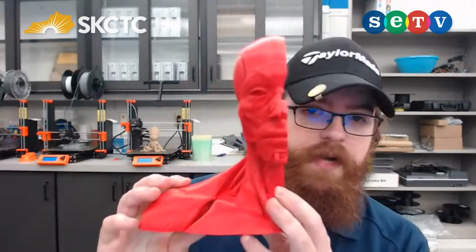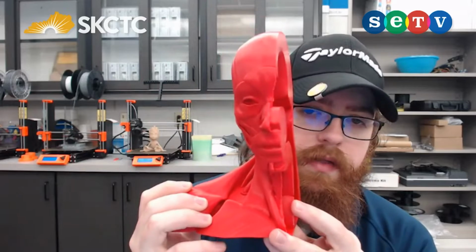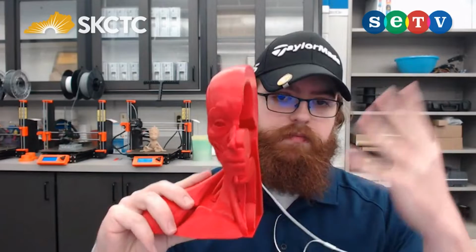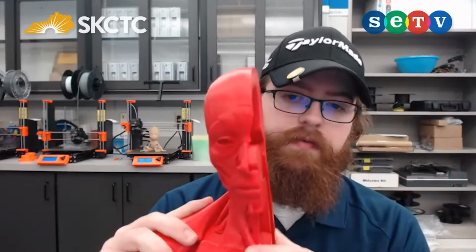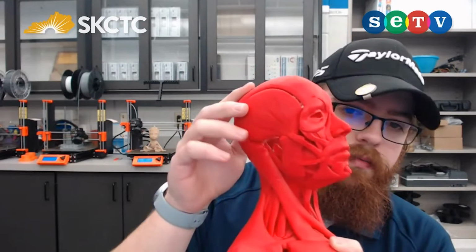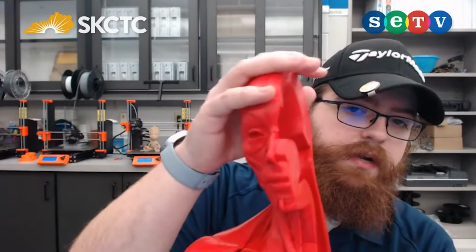Yeah, so this is about, I think, half the size that I did for LMU when they brought in the model for wanting this. There's also a matching flesh covered one, so they sit together and look really good. And then just because of how detailed this still is and how cool of a model it is, I wanted to do a smaller version for in the lab.